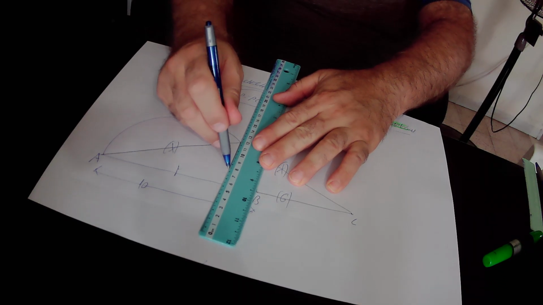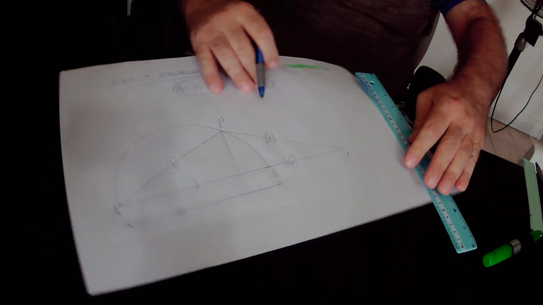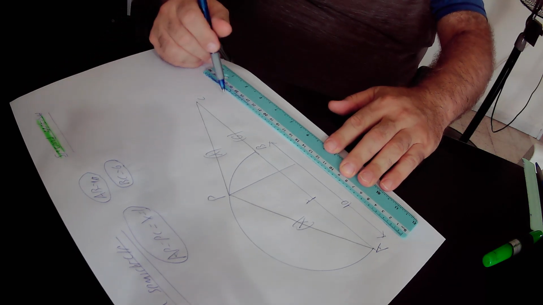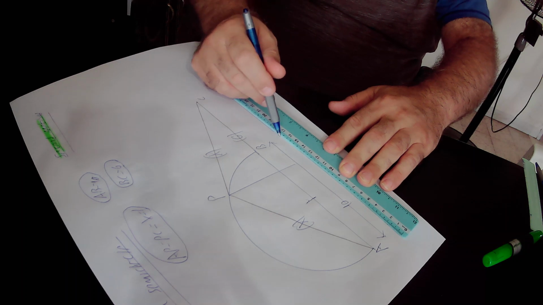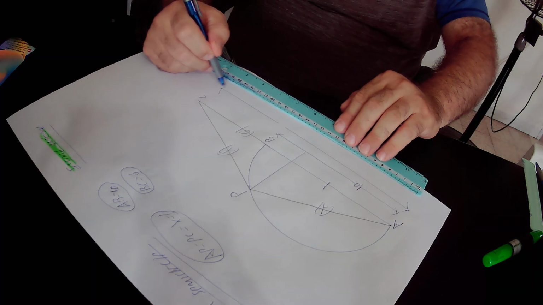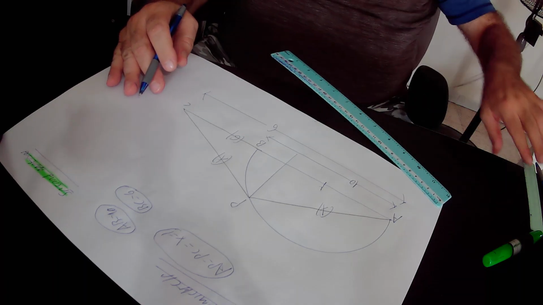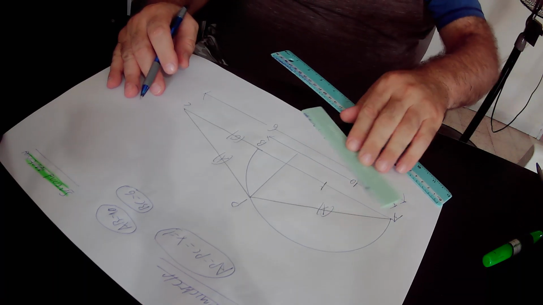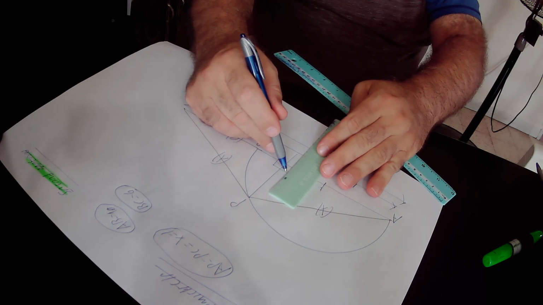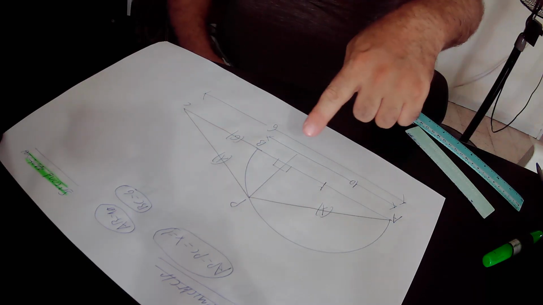Actually, we know that the base AC equals 10 plus 6, that is 16. So write it down. The length of the base AC is 16 units. So from point P, we draw a perpendicular on AC. So actually, this angle equals 90 degrees, and this angle also equals 90 degrees according to our construction. We define the touching point of the perpendicular from point P and AC. This point is point M.